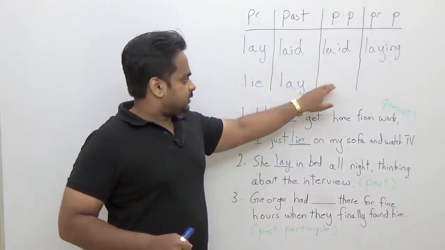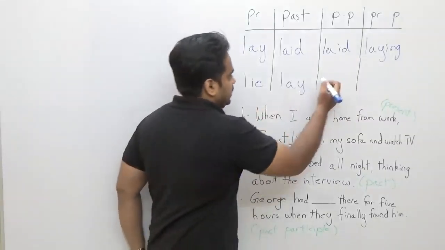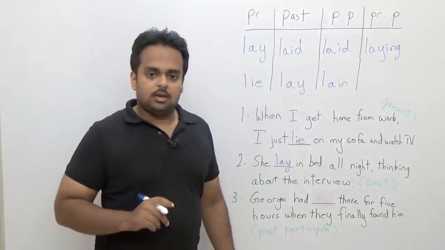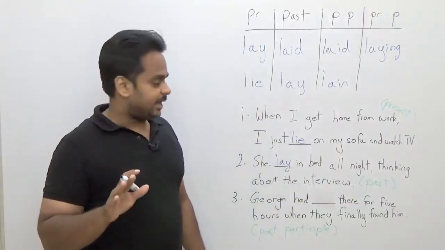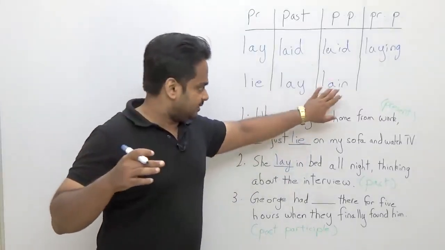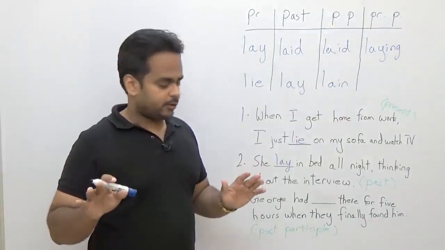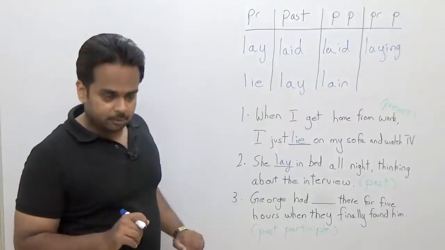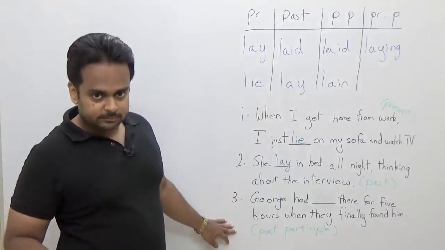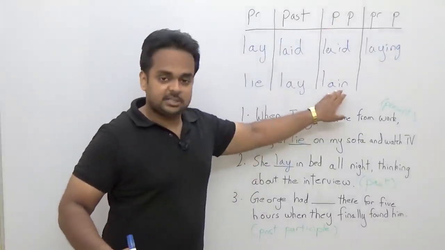So you tell the difference based on the sentence. All right, now the past participle of the verb lie is lain. Now before you get all confused, I'm going to say this is not so common. So if you have trouble remembering this, lain, don't worry too much about it. Okay, don't stress about it. We'll still look at an example. This example here is in the past perfect tense. So present perfect, past perfect, we're going to use the past participle form.